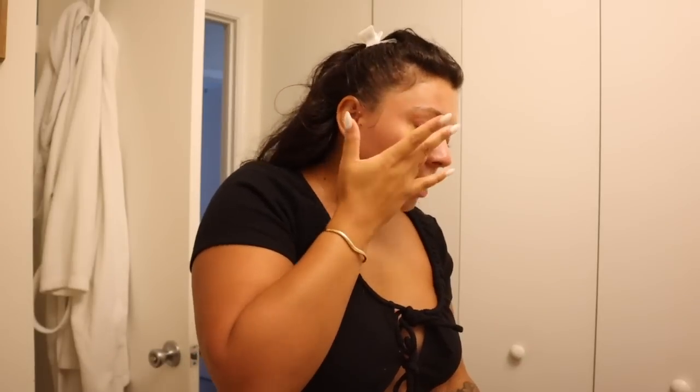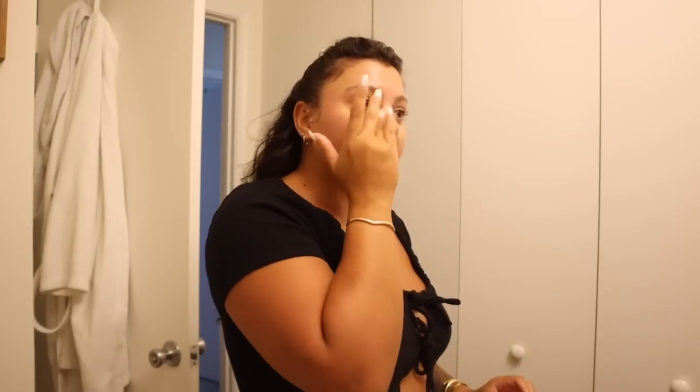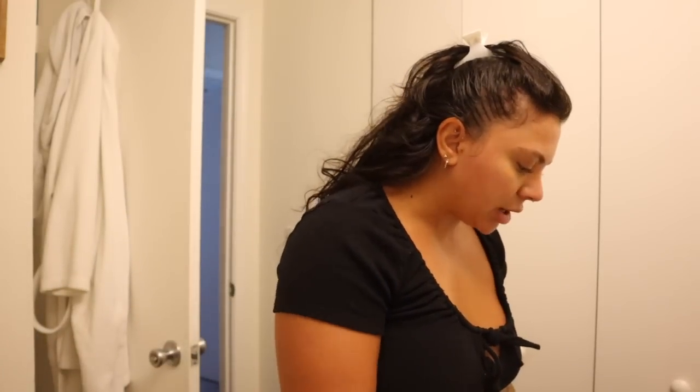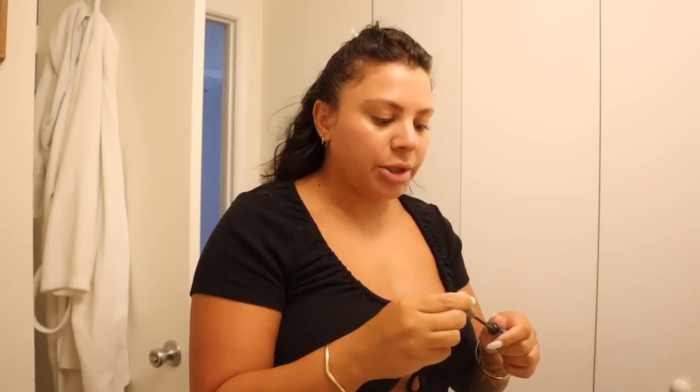So I'm just putting on a little bit of makeup just to kind of make myself look a little bit more alive. So I put on my SPF, a little bit of the Say Glowy Super Gel, and the Tarte Radiant Shape Tape. I just got this a couple weeks ago, and I have been loving it for no makeup days because it brightens the under eyes, but then it blends out really nicely. It doesn't necessarily look like I have makeup on. It looks very natural. And then I'm just gonna do a little bit of brow gel.